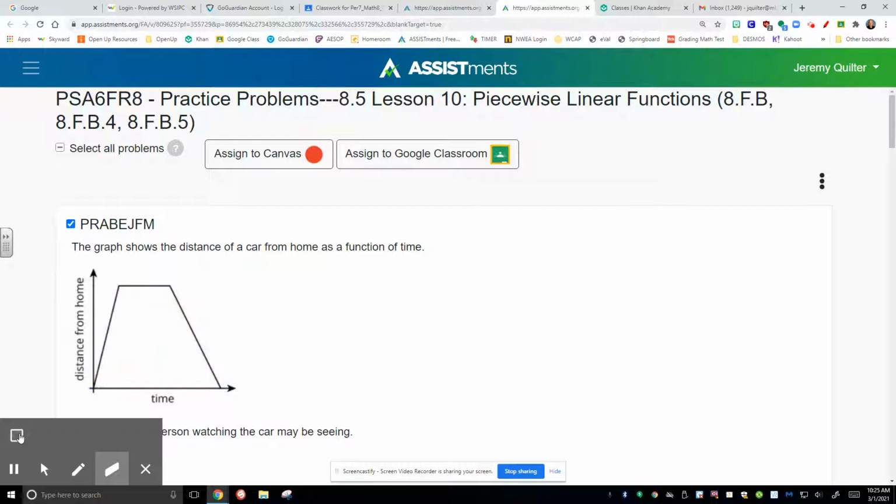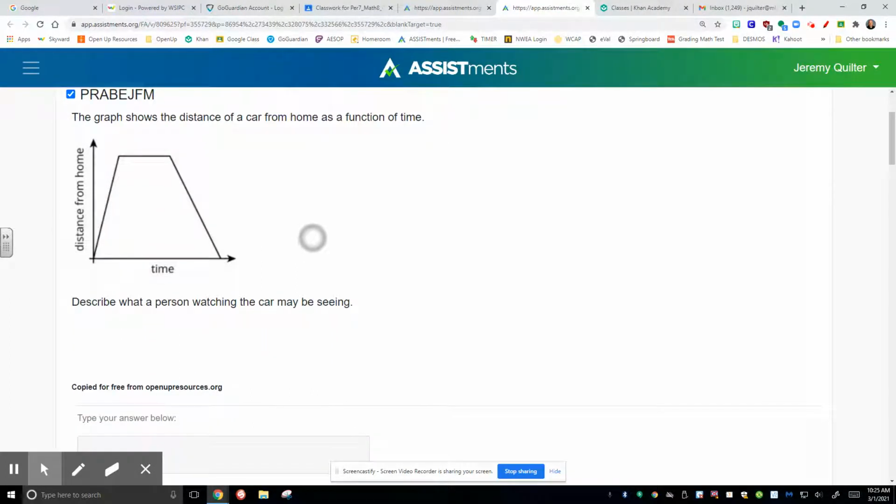So when we talk about this one, what we're after with this first part is what this graph shows. It shows the distance of a car from home as a function of time. A couple things to recognize is that home is down here on the x-axis. So they're home right here and home right here. What it means is that they left their home. They left a distance from home pretty quickly, came up to the spot, spent some time at a certain place. Maybe they're at the store, and then they came back home, not going as fast as they left.